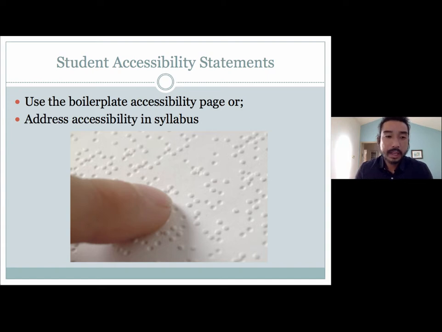So oftentimes, if we can't meet their needs through the technology itself, they actually meet with someone at the Office of Students with Disabilities, and that person will work with them directly to either read to them, sign to them, or just provide an accommodation for those students with disabilities. But it's important to send that message out to the students early on in the process. We don't want to discourage them in the first couple of weeks from taking an online class. We want to know, they need to know that we're here to support them through their learning experience.